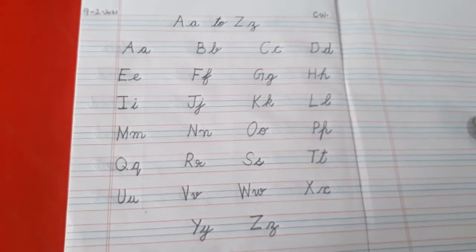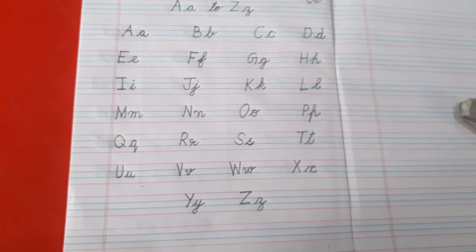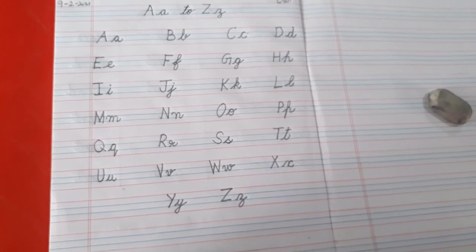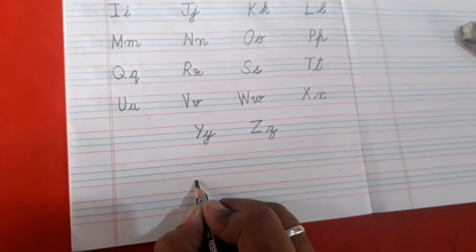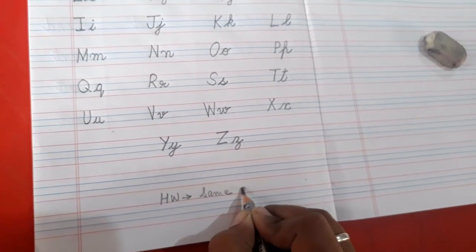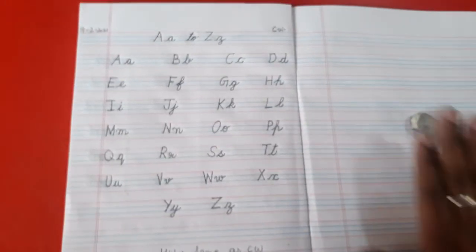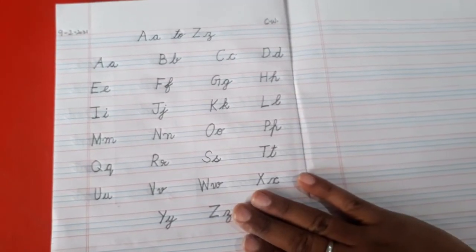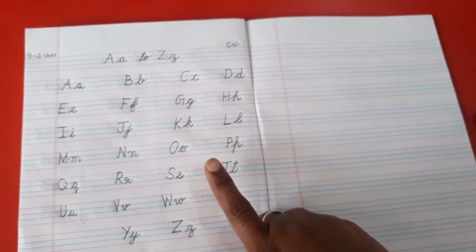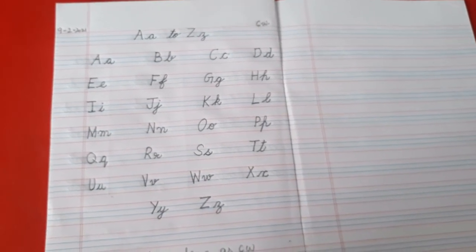So this is how you will do your work. You will write the alphabet and the sound together. Isse kya hoga? You are able to associate both the letters with pictures. Clear? Now your homework. So what is your homework, class? Again, you have to practice the same work that you have done as classwork in your notebook as your homework also. So this is your classwork you have done. Now once again, you are going to write the same A to Z here. Alphabets or sound, dono likhni hai. Clear all?